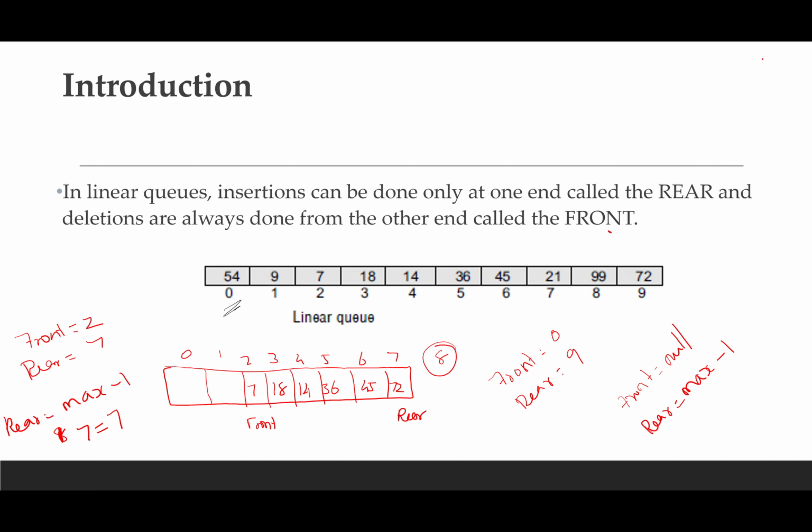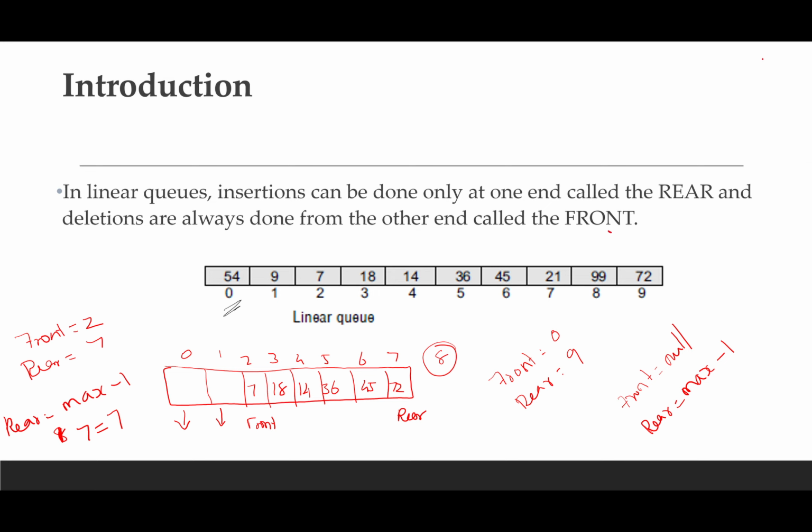But if you see here, there are two empty spaces. We could allocate an element here, but we can't do it. That is the main drawback in a linear queue. To overcome this issue, there are two solutions.